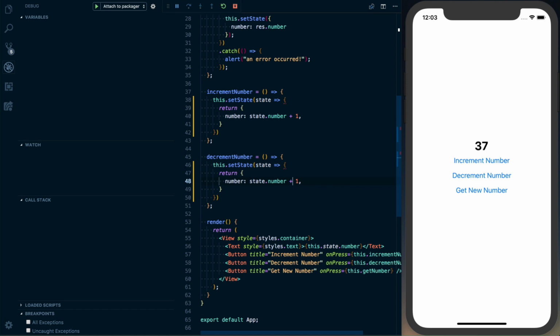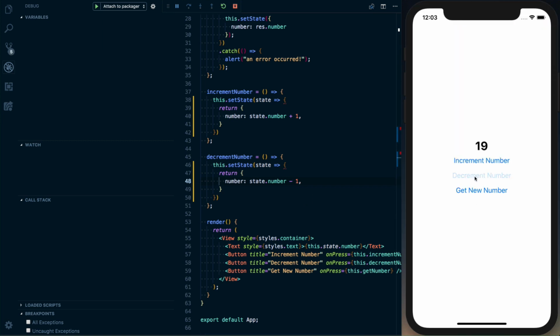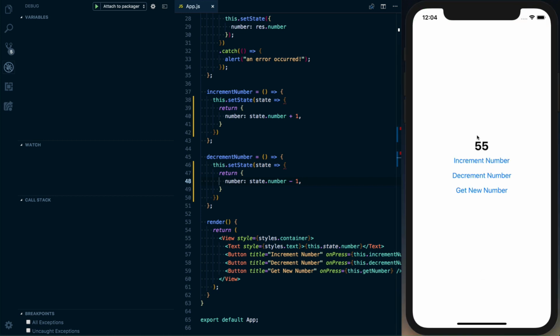you're used to. So before we actually close off this video, I need to fix my bug, which is decrement should subtract, not add one. And then that's going to allow us to actually have an application that works. And we can see since we don't have any breakpoints now, we can go ahead and use the application as normal. Once our debugging session is done, we can just turn it off with that little red button. It's always going to throw an error when you turn that off, but once we restart it, it's all good to go.